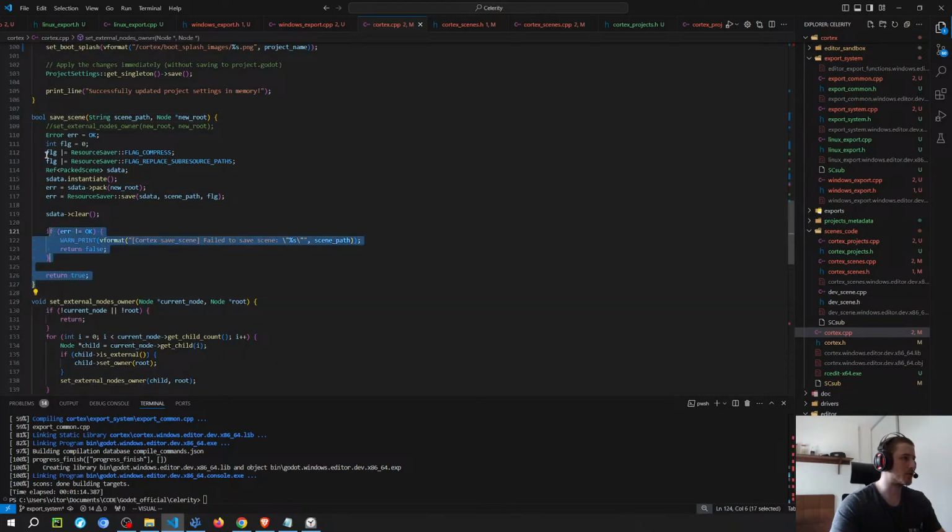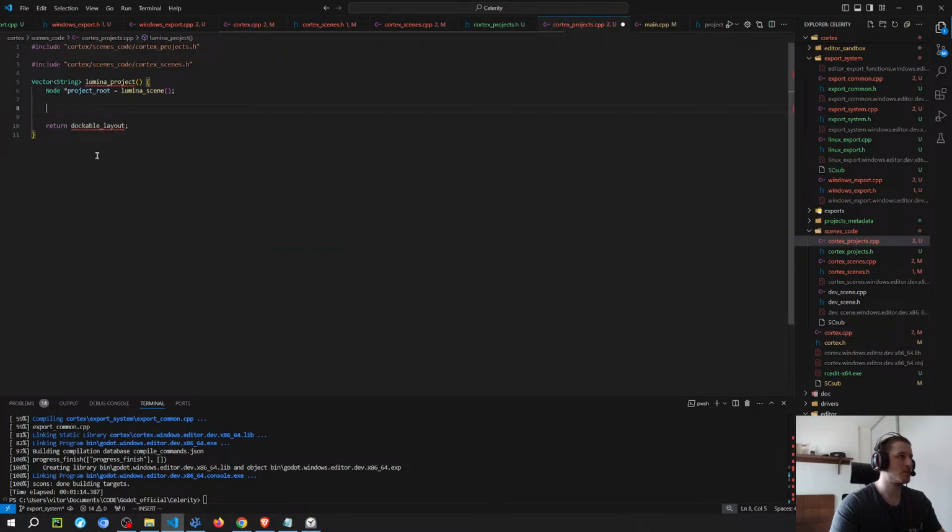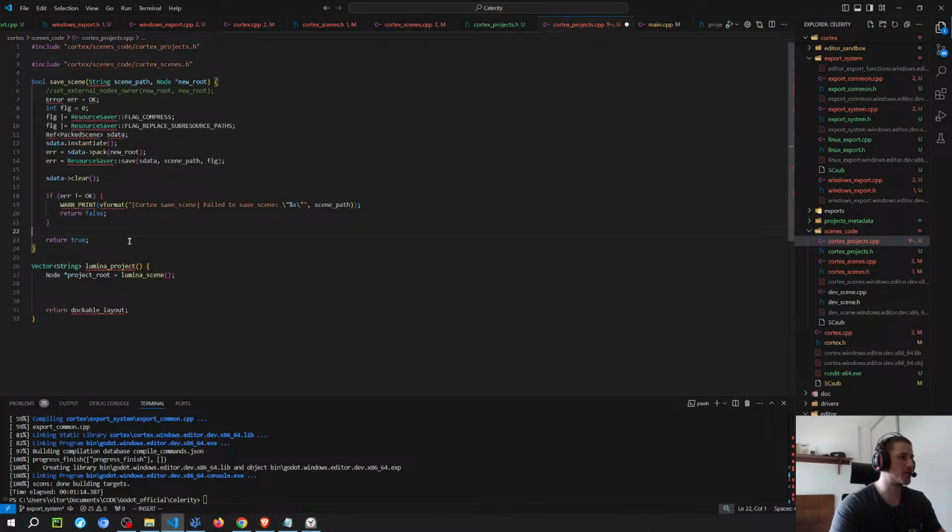So I'm gonna put this logic on the projects. And then here I'm going to basically save all the projects. I'm gonna create the scenes for the project, and then I'm gonna save each one on the RAS paths. I think I'm gonna use the same pattern for all of them. So I'm gonna create another function here that's gonna iterate over the thing. So yeah, let me think about this.